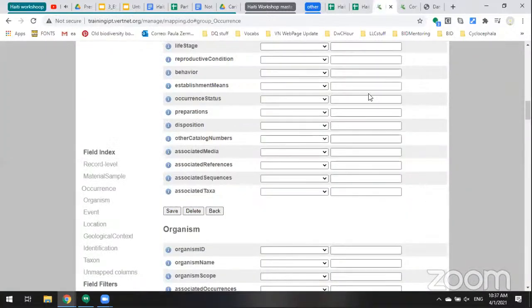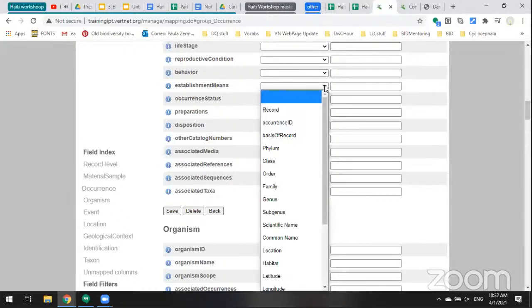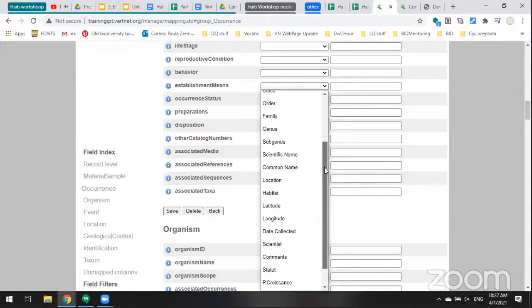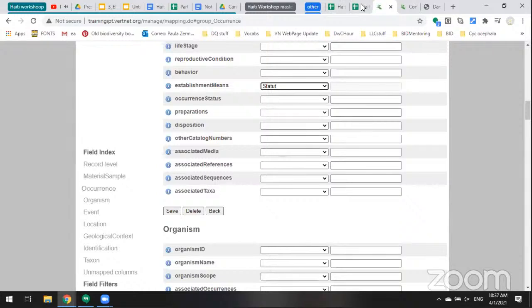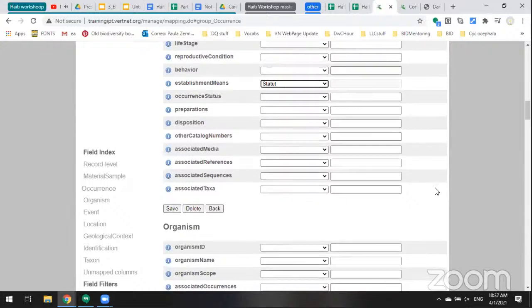So in there, for establishment means, we have to choose the field in our original data that is called statute in this case. Okay, so we keep going down.